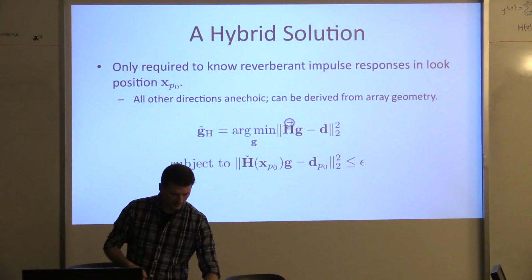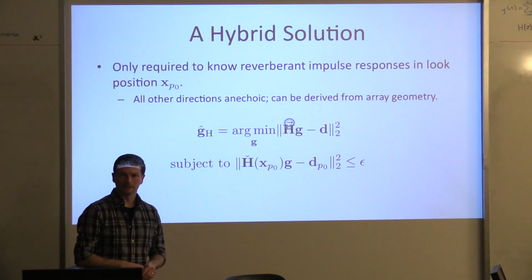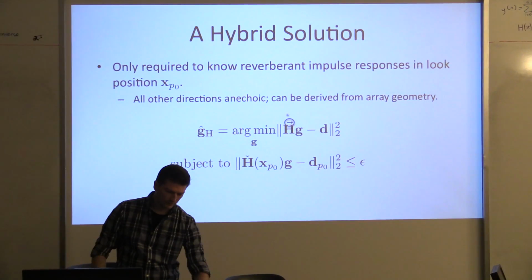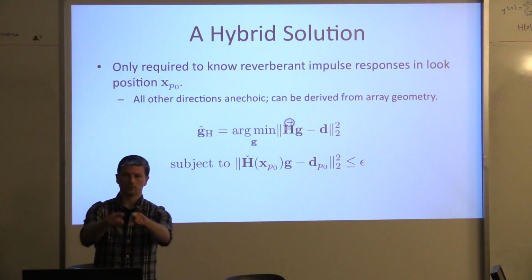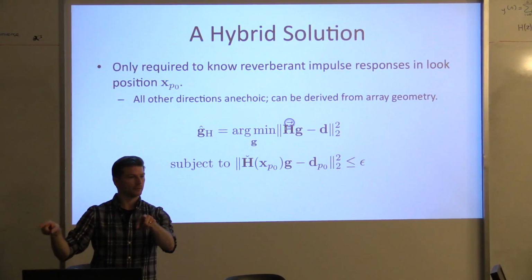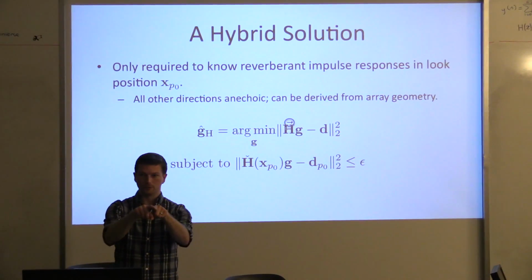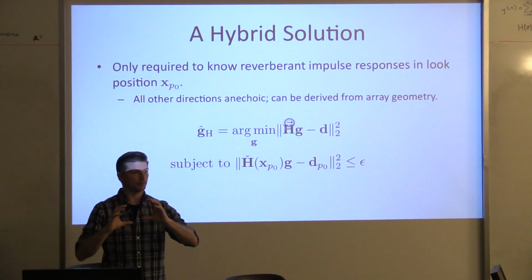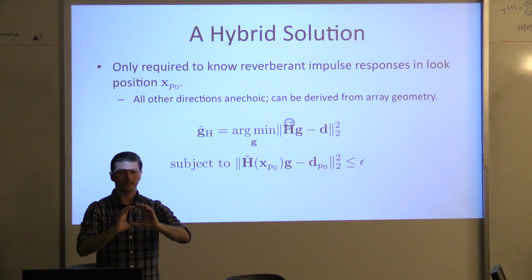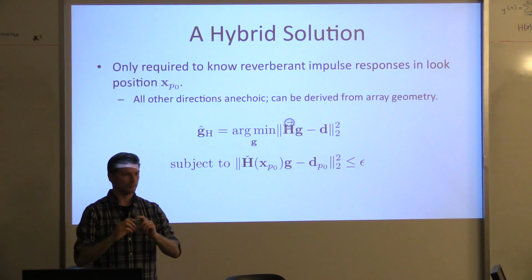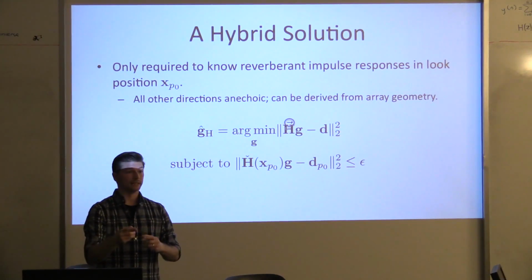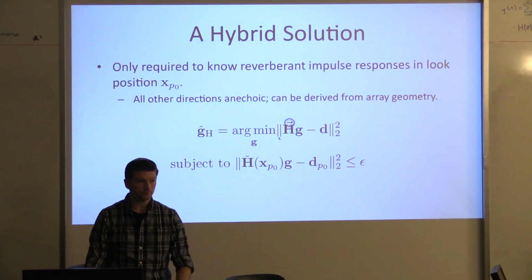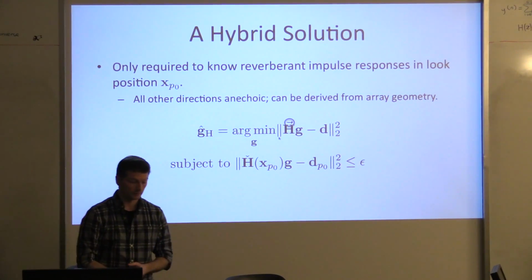So back to the idea of having a hybrid solution. So this is, again, almost exactly the same as the optimization criterion before for the oracle case. Here we derive the response to sources that aren't in the look direction purely from the array geometry. In other words, we assume anechoic conditions for those source positions that don't lie in the look direction. And so if you were to make a practical system, you might just have a calibration loudspeaker that you would put somewhere near where you would expect a talker to be, and that would be it. You would just measure the reverberant impulse responses in one direction only, and then for all other positions, you derive this filtering matrix just from the geometry. And so that's getting to something that might be a little bit more practical for a real-world scenario.